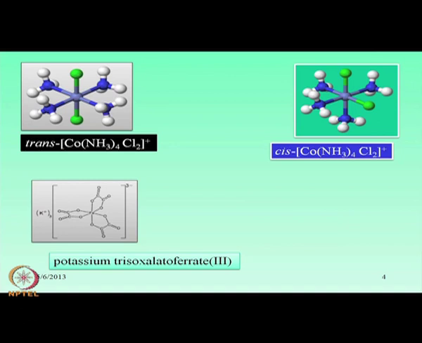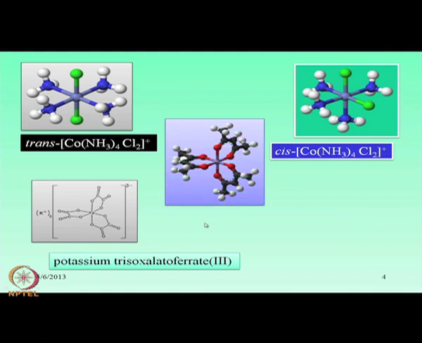So, it is known as potassium tris oxalatoferrate 3, and since this molecule does not have any other second type of donor atom, we do not get the corresponding trans geometry or the cis geometry out of this molecule, and only again a homoleptic situation is occurring there, and FeO6 coordination sphere is generated through tris binding of the 3 oxalato groups to the ferric iron.